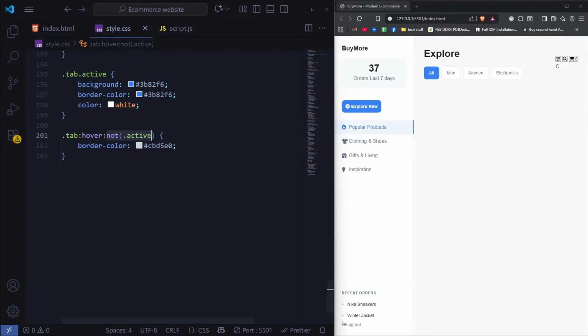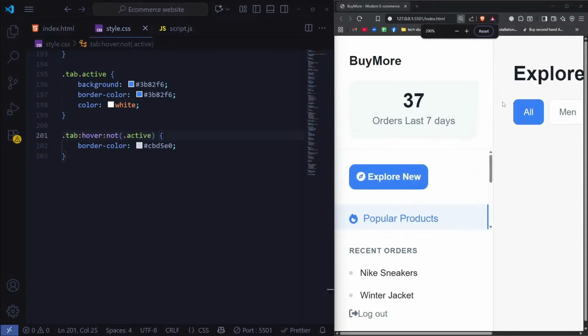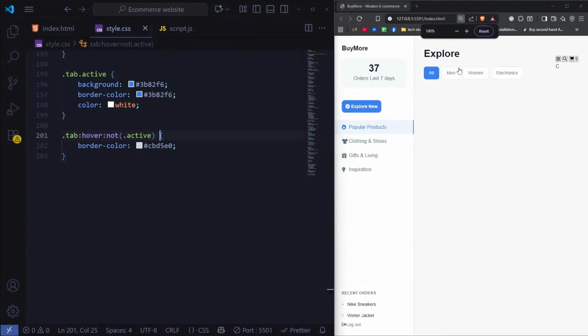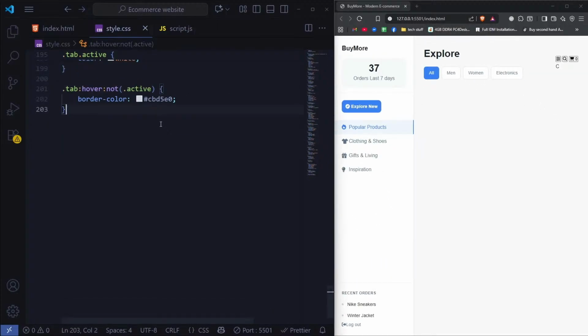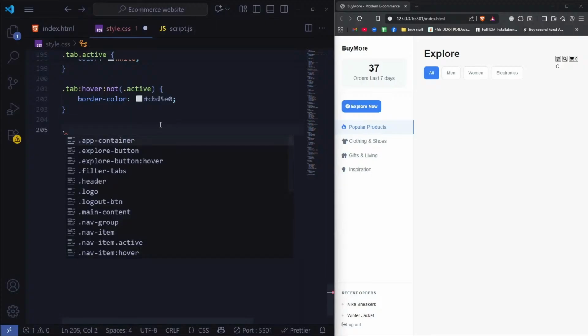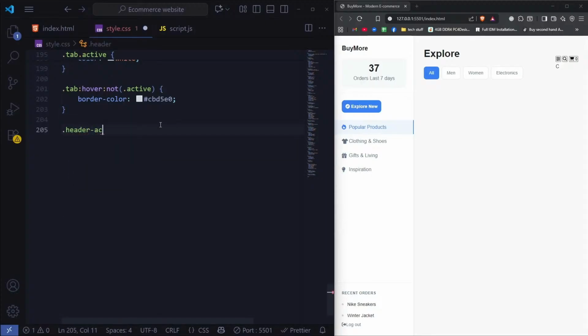It will basically not make it for the dot active, what it will do for the rest of it. Now there's a small change I can show you guys. Nothing happens to the actual active, but the border color changes for the others.